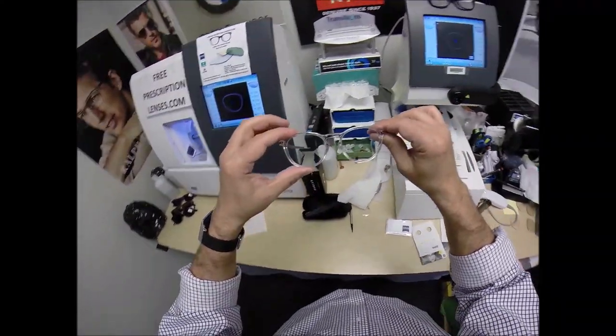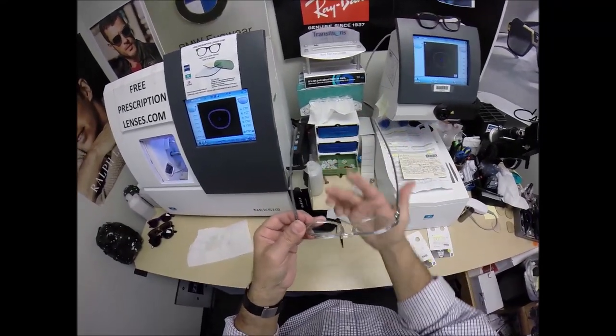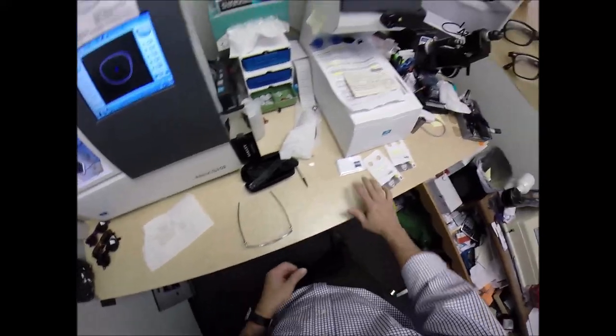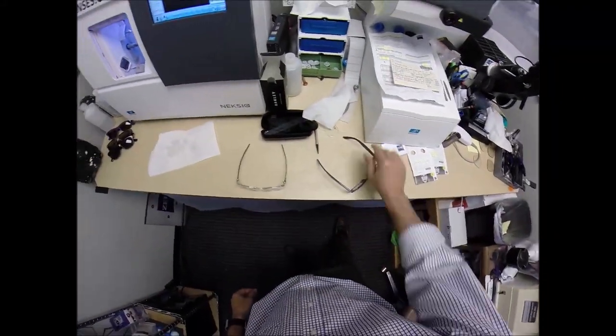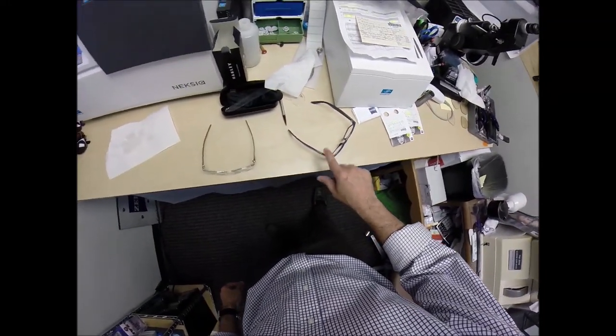But I'm going to get them in standard alignment first, also known as a three-point stance. The three points are one, two, and the bottom of the frame being three. I set them on the counter and press down. There is no wobble. Now, when I take off these spatula temples and I press down, they wobble on the counter, but they sit level on me.